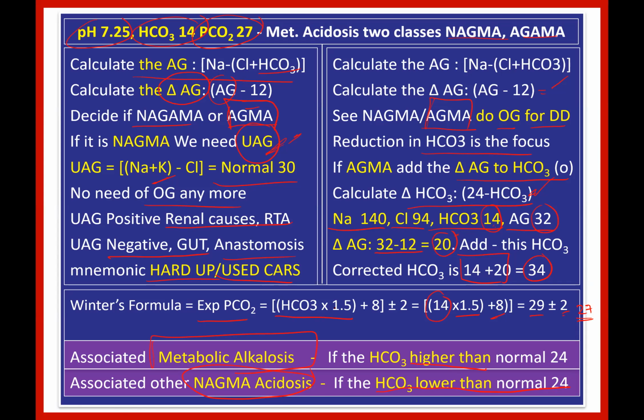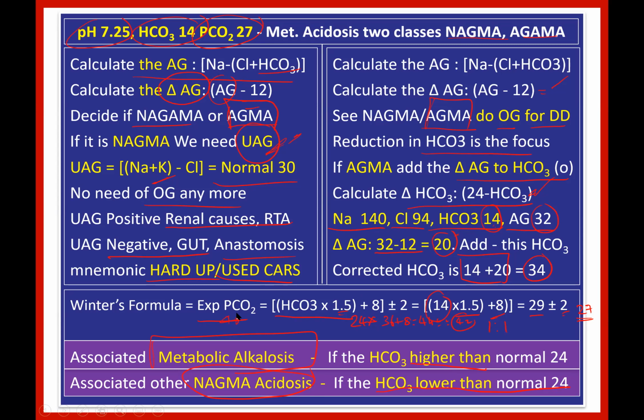All this boils down to this: normal bicarbonate is 24, multiplied by 1.5 is equal to 36, plus 8 is 44, plus minus 2, is equal to 42. The expected PCO2 is 40 in normal value. So 40 versus 42 is equal to 1:1. This is what we were earlier calculating. Whenever there is metabolic acidosis, the compensation is 1:1. Same thing. You can use the formula to be more accurate, or you can write 1:1 also. So let us use the 1:1 situation.